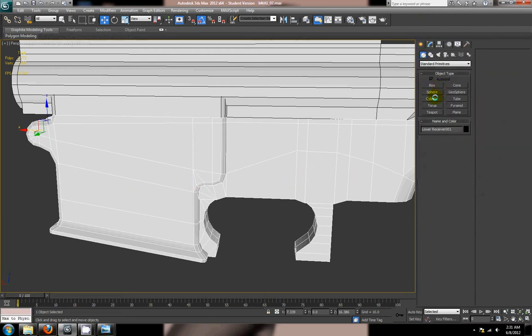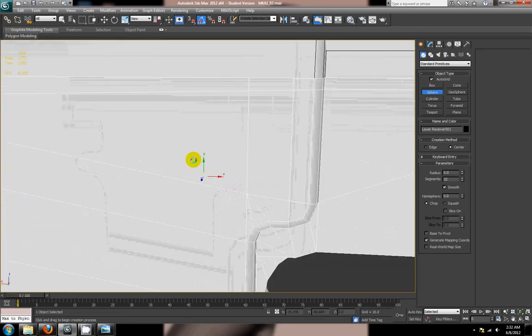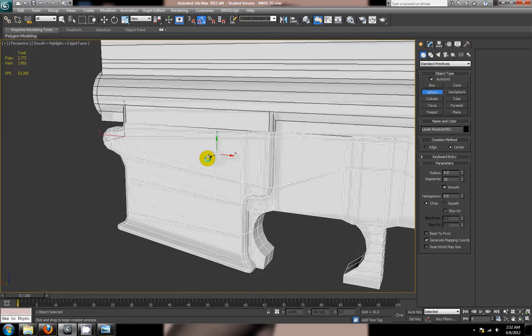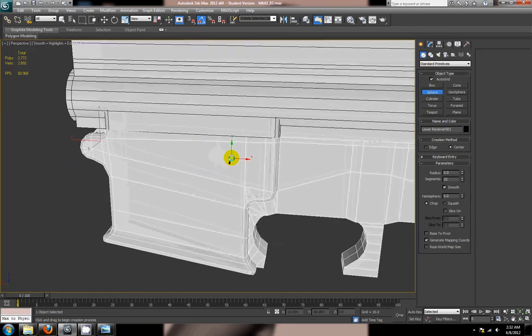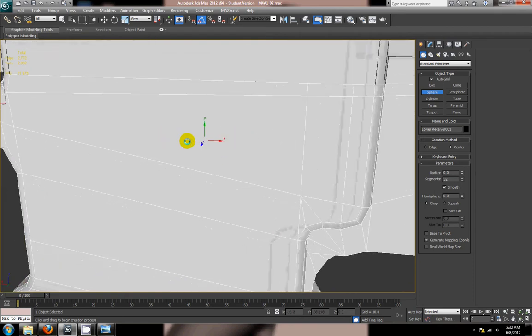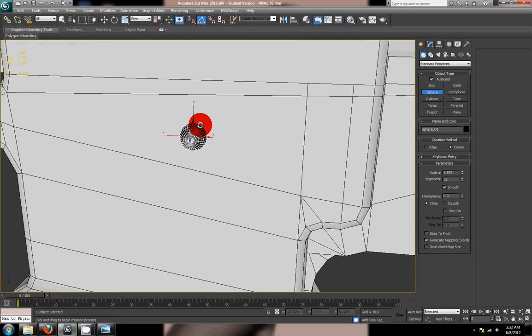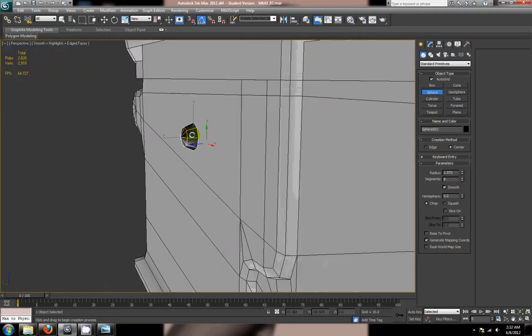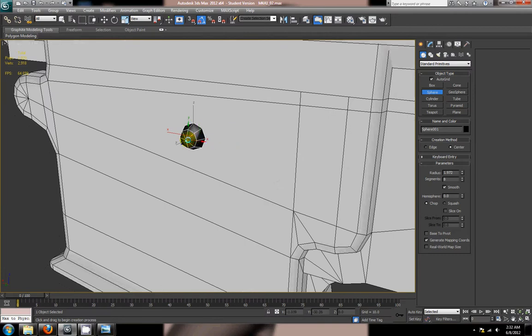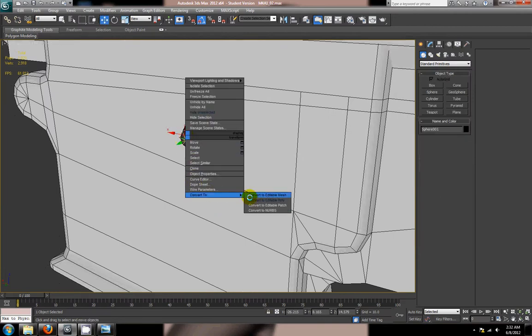So I'm going to create a sphere with the auto grid function on, working off of this flat side over here. I'm going to create a sphere and bring that down to 8 sides. Then I'm going to convert that to an editable poly.